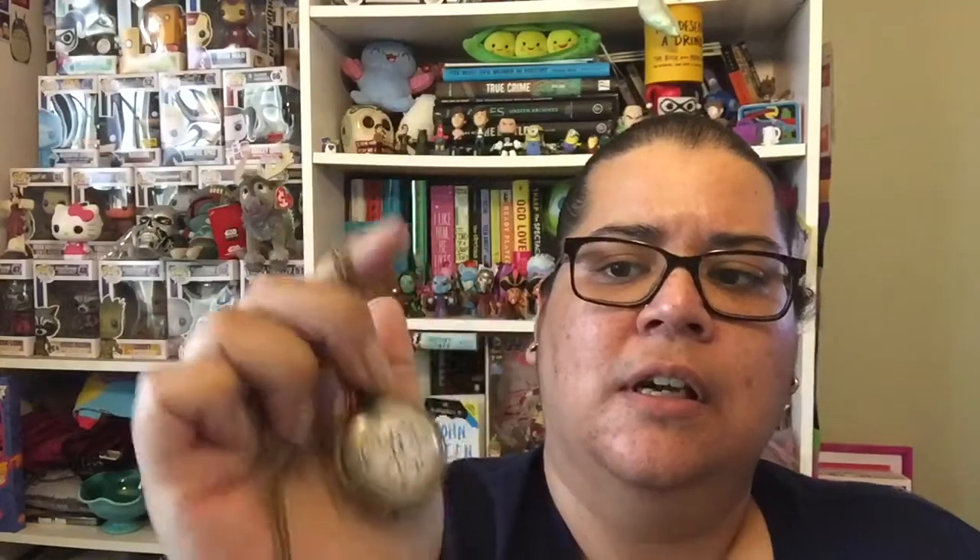This looks like a necklace, but it also looks like a pocket watch. 'Tale as old as time.' It is a necklace. So it's like that antique gold finish. It looks like a pocket watch. On the cover it says 'Tale as old as time.' If you push on it, it opens and it is a watch on the inside, and it is working. It says right now it is 9:21, which it is not. And then it has Belle's little magic mirror, and a blue and yellow bead charm, probably for Beast's outfit.